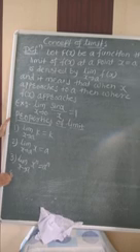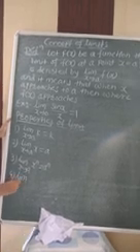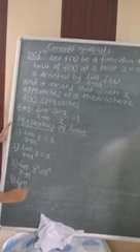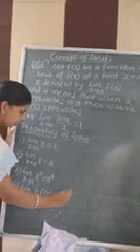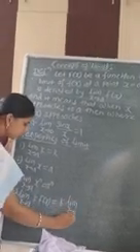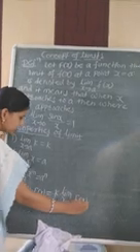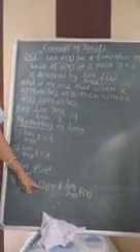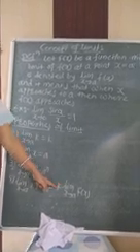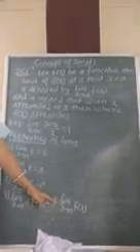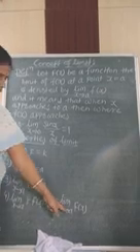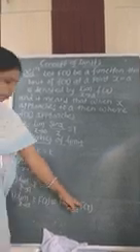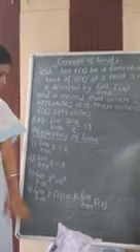Fourth one, limit x tends to a, k into f of x equals k as it is, limit x tends to a, f of x. Means constant into function. The constant stays right before the limit because there is no x present in it. That's why only f of x will use the limit, because here k is a constant.